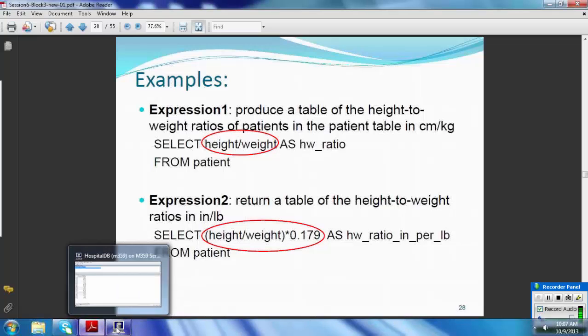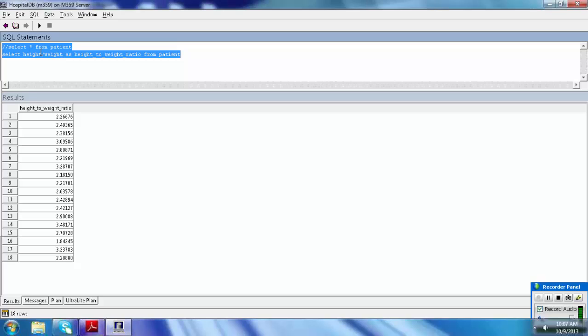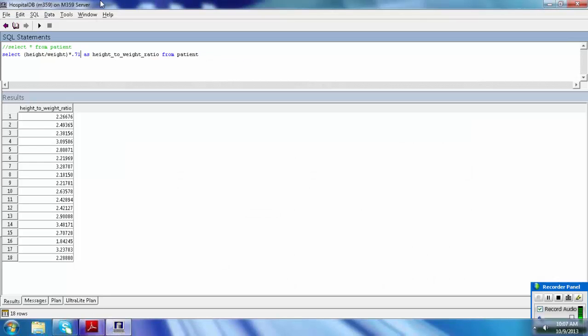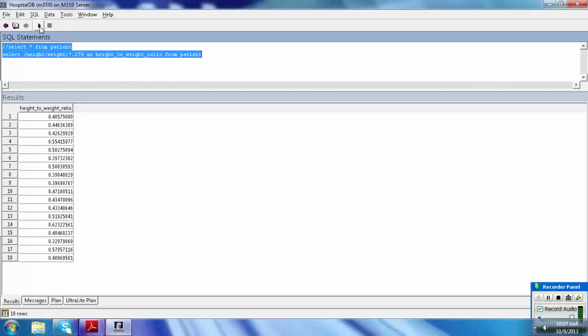The same thing, we can modify the height to weight ratio. Use parentheses for the associativity, 0.179. So you are able to get the height to weight ratio in inches per pound.